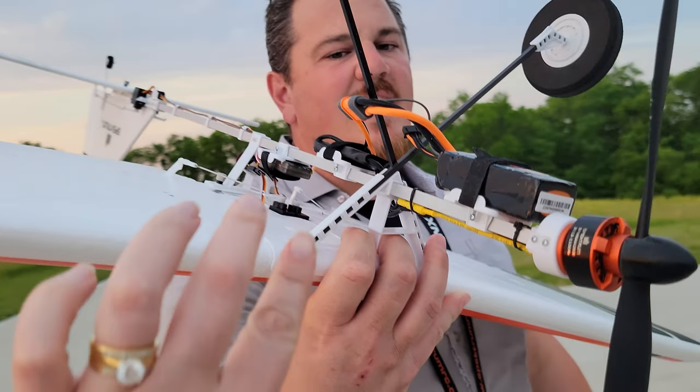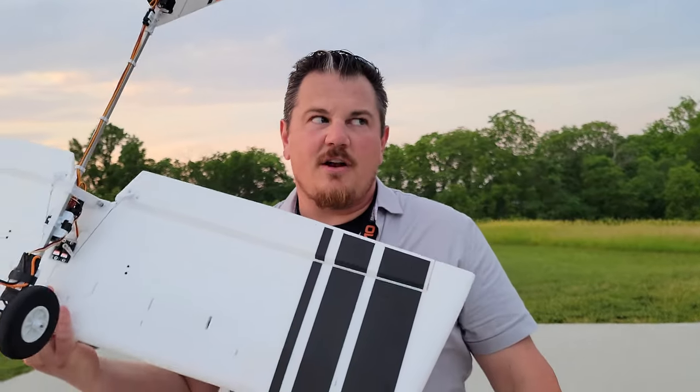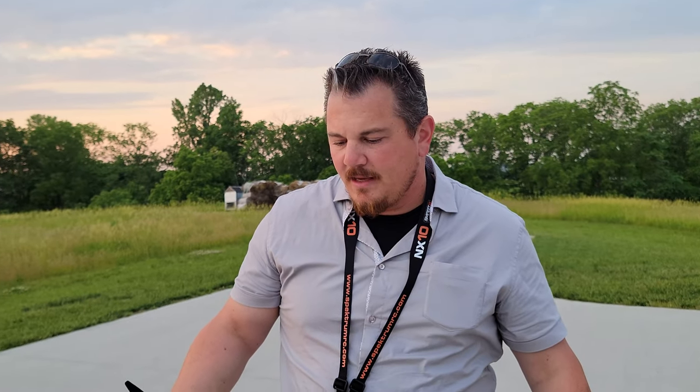So one suggestion I can make, if you're buying this plane for the first time and you are even a remote beginner, go ahead and get a spare set of landing gear. They're not very much money. I think they're like 10 or 12 bucks or something. Just get them. You won't regret it. And if you never use them, you'll have wasted 10 bucks on account of me. So I apologize in advance, but you're not going to waste them. You will eventually break one.